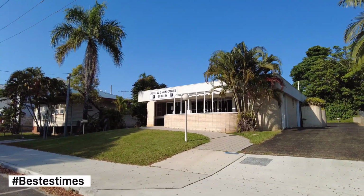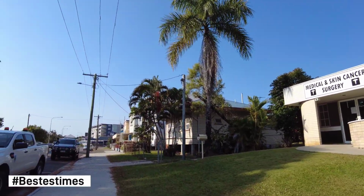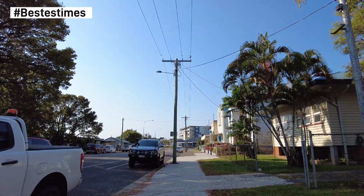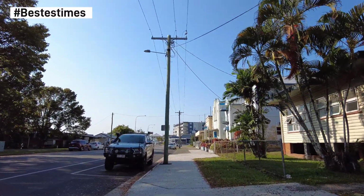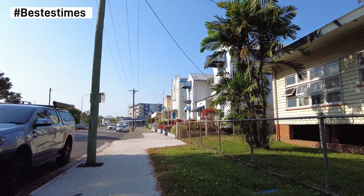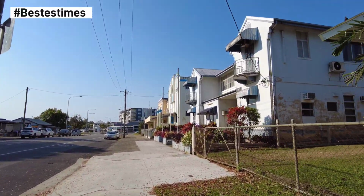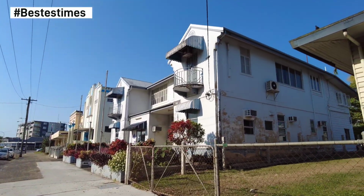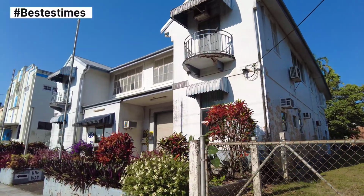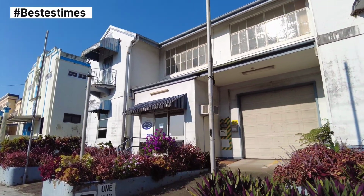There's your Dr. Palmer's surgery, which was a chiropractor for a bit there. Coming up on the old ambulance station, which was Flexi Respite or something for a while there. I don't know if it still is. I think it still is. There's the old ambulance building there. Very Art Deco, needs a good clean, needs a good paint. The flexibility's got written on there now.